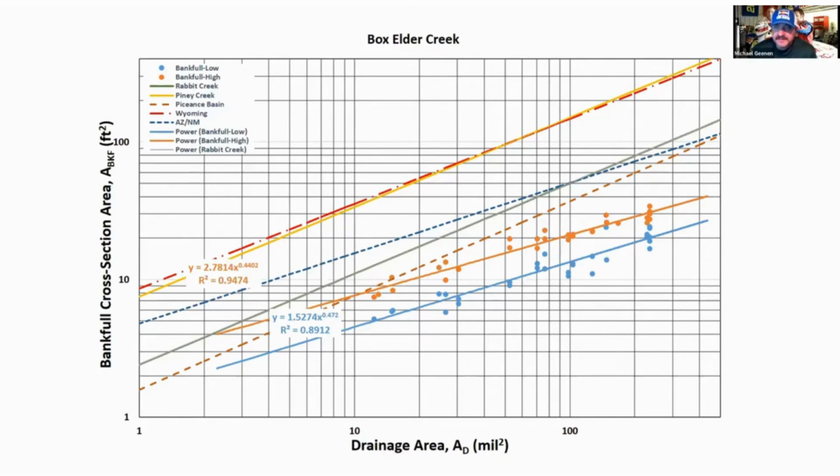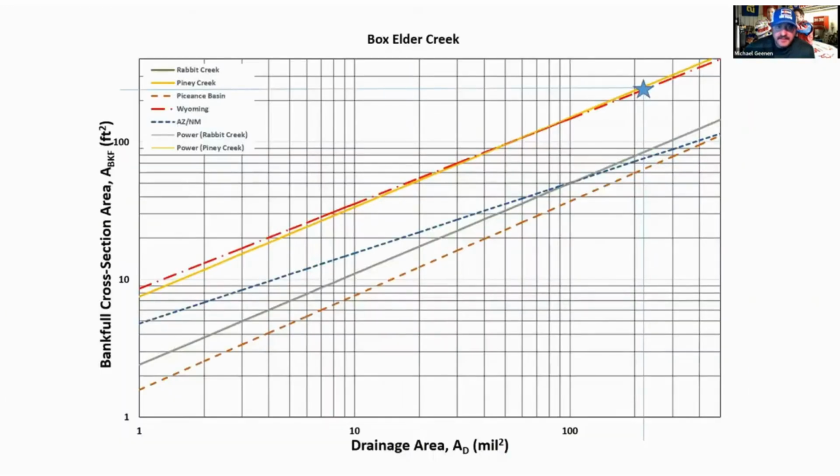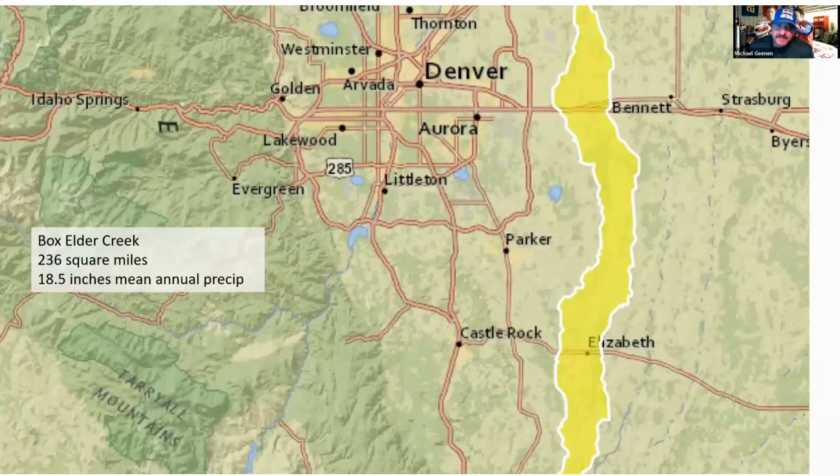I think we're still trying to figure that out. One of the other interesting things on this is, if we look at the actual watershed, it's really long and skinny too, which is different than what we've seen typically before. So it might have to do something with the watershed size and shape as well. But it definitely probably is a losing reach.